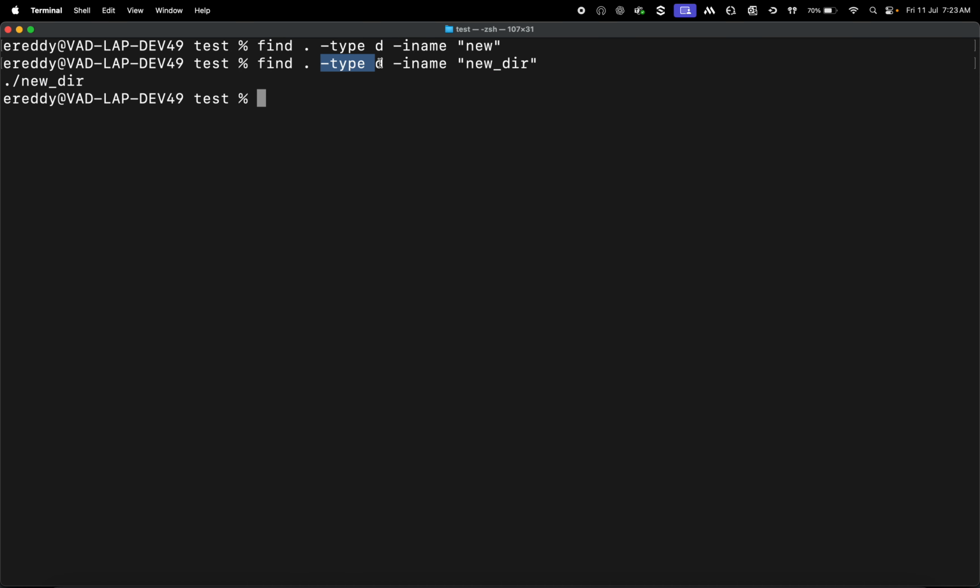-type d means you are looking for a directory. You are looking for a folder. Just remove that -type d, let's see. It showed you that also. Without that it also looks fine. -type d means you are looking for a folder specifically. You're just telling the server. Without that also it looks completely fine. But it's better to pass this argument so that you will know what you're looking for, or anyone who is looking at your screen will know that you're looking for a folder. Just for understandable purposes, just pass the -type d.